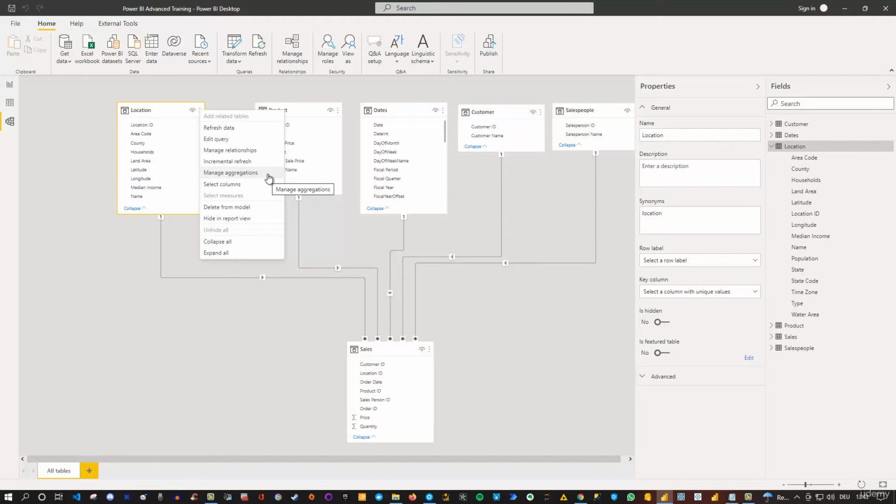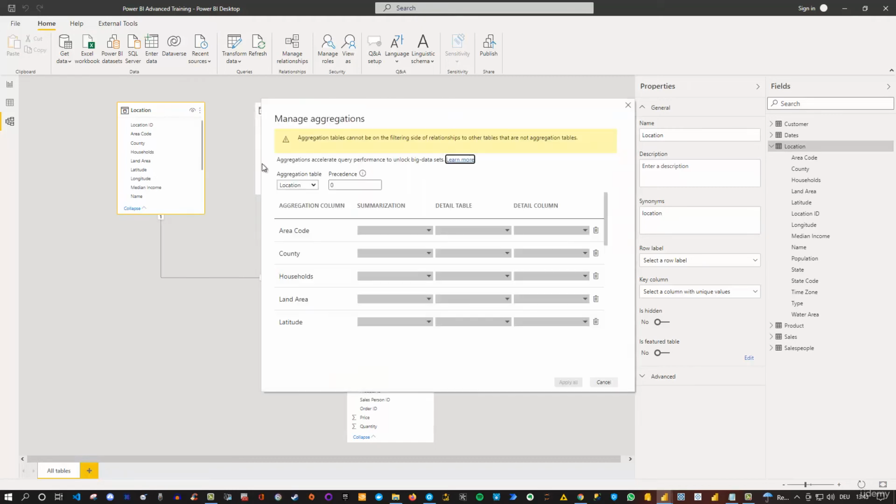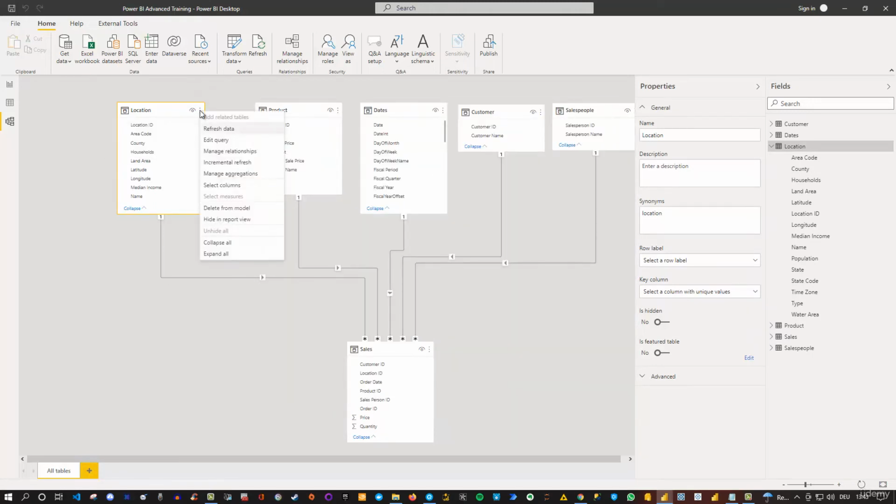Think about the group by feature which we used. Or also if you have any kind of additional aggregation tables prepared up front, for instance in the database you import, then this could also be interesting to click on this manage aggregation feature here and adjust it here and specify what kind of aggregation you have in here. So that is that.